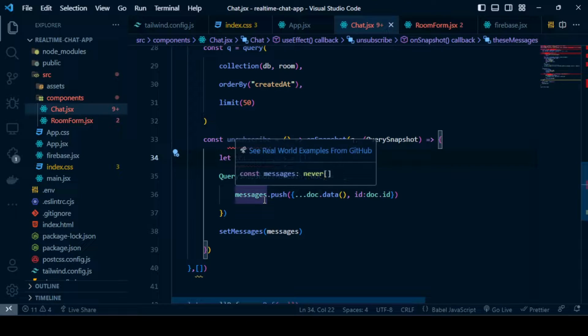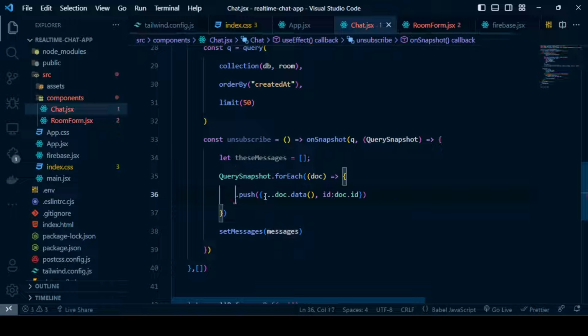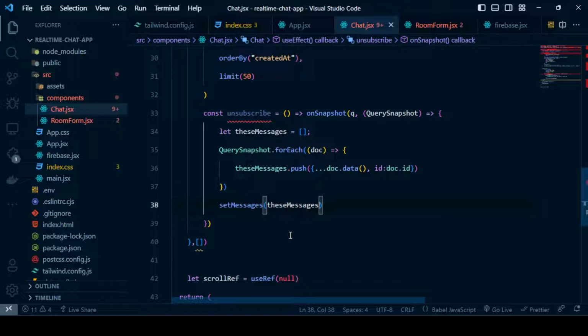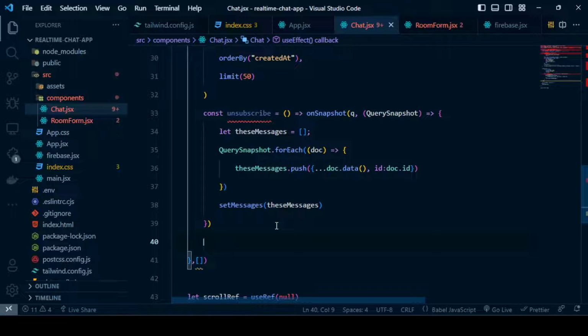And similarly here also, and similarly here also. Okay, so our unsubscribe function is ready. And whenever the component did unmount, we're gonna pass this function in the cleanup event.